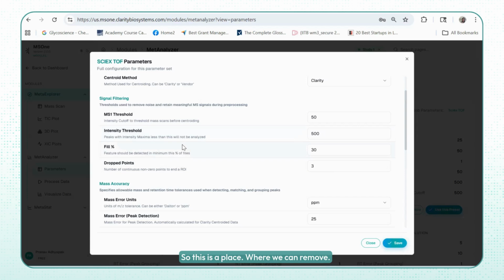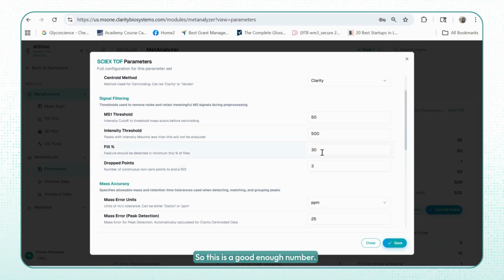The next is fill percentage. This is a place where we can remove some of the redundant data. You give a percentage such that, supposing there are 100 files and 30 files have that feature, only those features will be considered ahead. Let's consider an example. If I have a population-based study with 50 healthy samples and 50 disease samples, and I'm looking for a feature present in 30% of the samples, then only it will be reflected after processing the data.